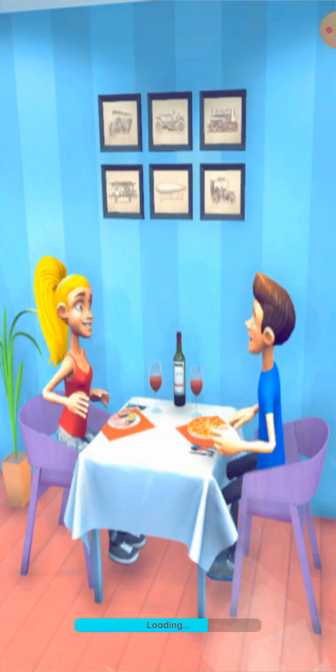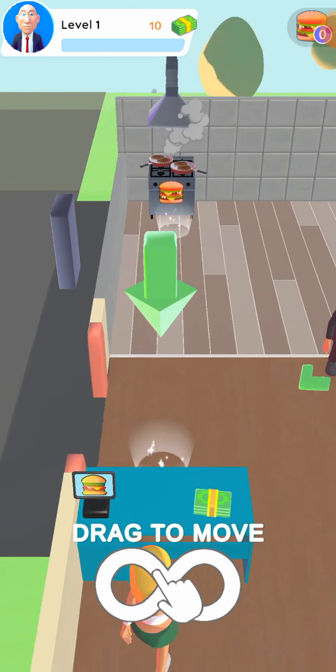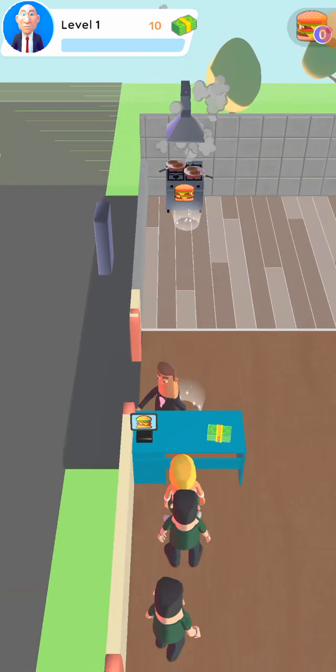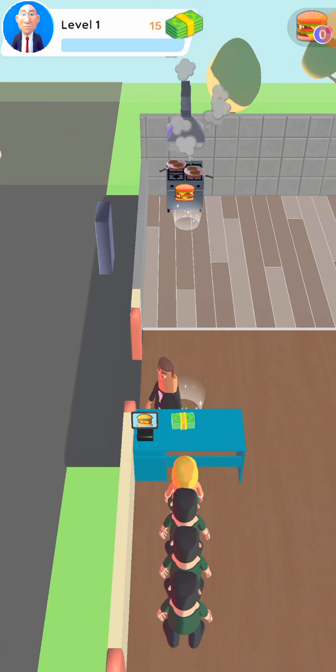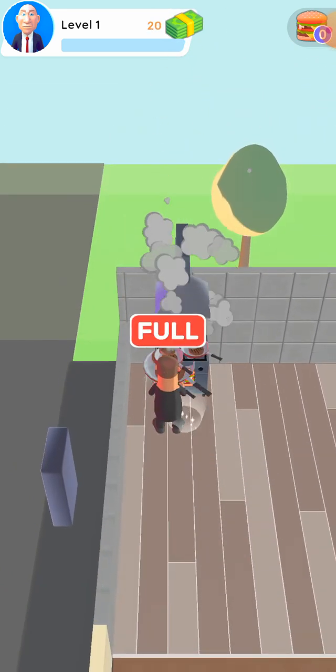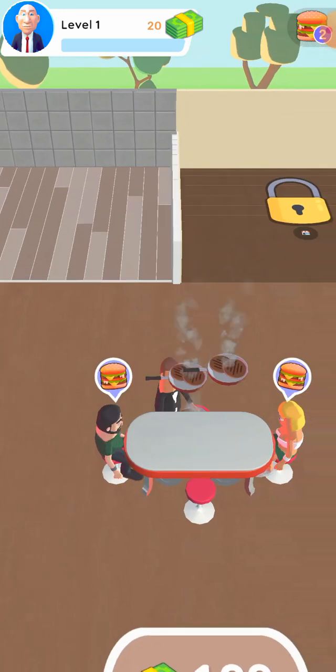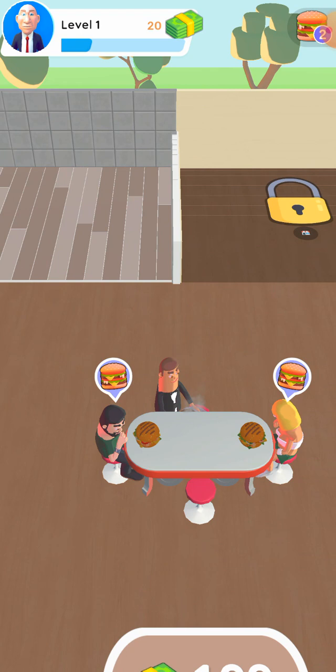I will explain how to complete it easily, because many people sometimes do not understand. So I want to teach you how to complete these fast food game levels. Okay, everything is so easy now. You just come here, do some purchasing, and go to cooking. Okay, thank you. Then you check your customer, what your customer needs and wants.